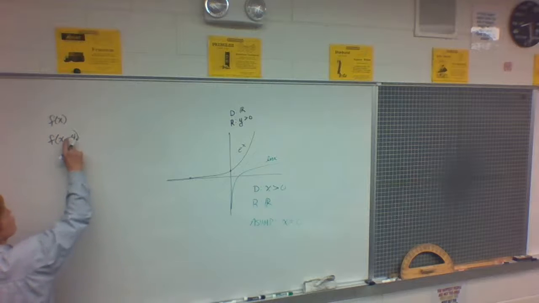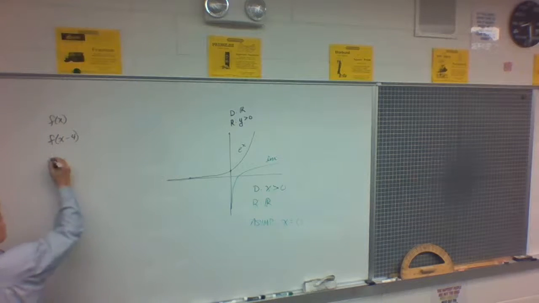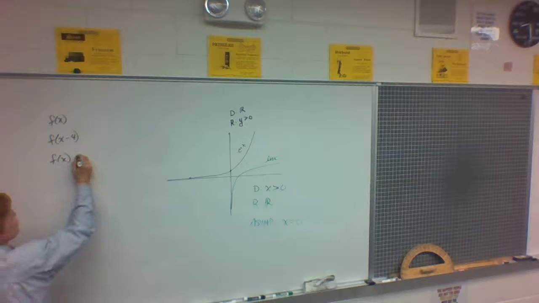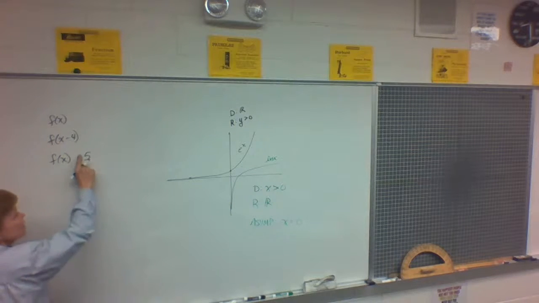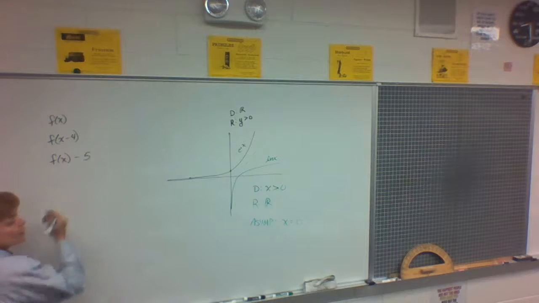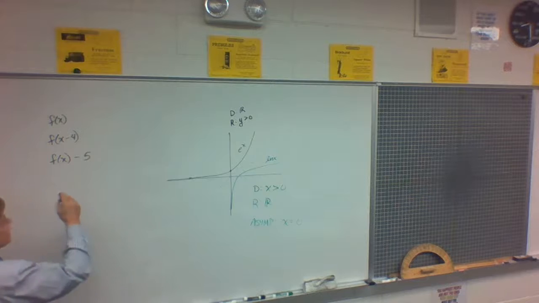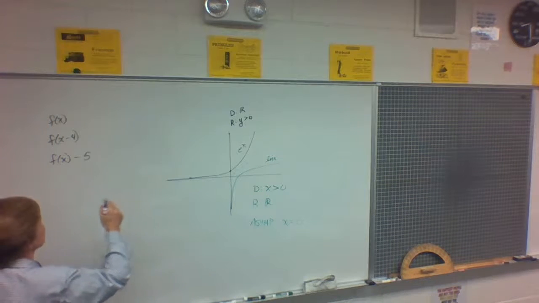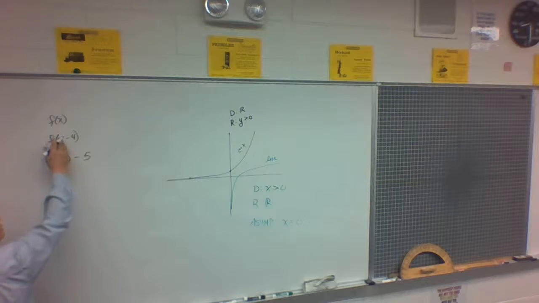And this will move it right 4. So you got that down. Okay. So this one right here, if I go f of x plus 5, will move it up 5, and this will move it down 5. So you got the up, down, right, left? Inside? Okay. We'll show you what that actually looks like with respect to these in a minute here. I think you've seen some that I just erased, but we're going to do it again. So this is right, left, this is up, down.